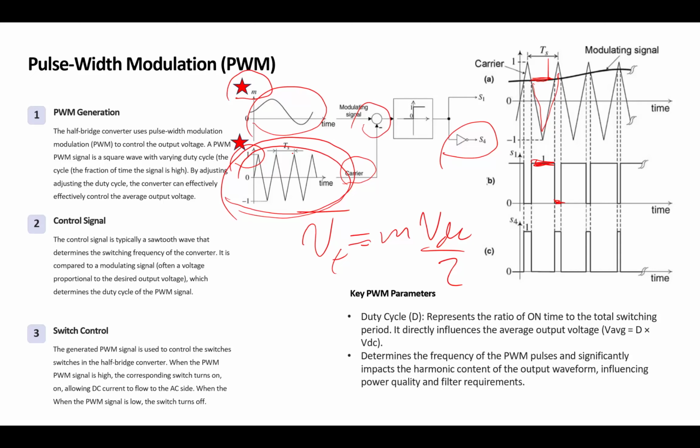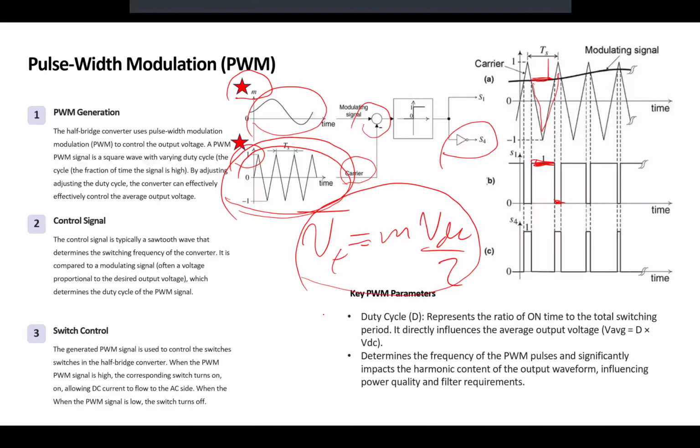That was our modulation index. Correct? And we saw in the formula that we could control the average voltage at the output by modulation index. So by choosing the M, by choosing the level of the reference voltage, if I damp my reference voltage to a less M, the maximum or the average is going to be less. That means I have shorter pulses, meaning I have less average at the output.